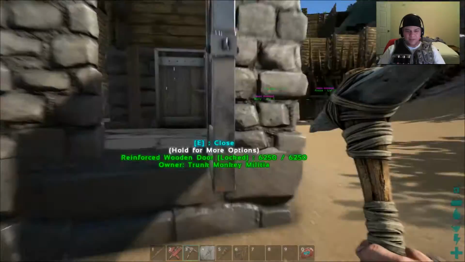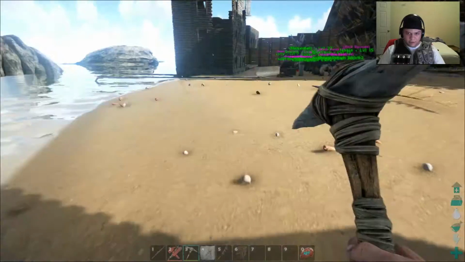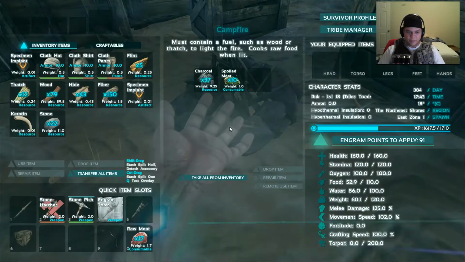So let me run into my base real fast. Got this little door. Close that up. Run through here. Hey, this is my base, and I've got all these dinosaurs around. Now I'm going to show you how to kill a Carno. This is one way you can do it. I guess you might say it's an easy way to do it, or easier way.